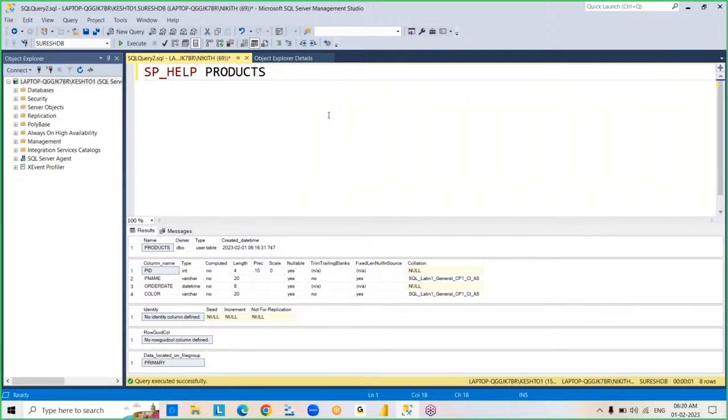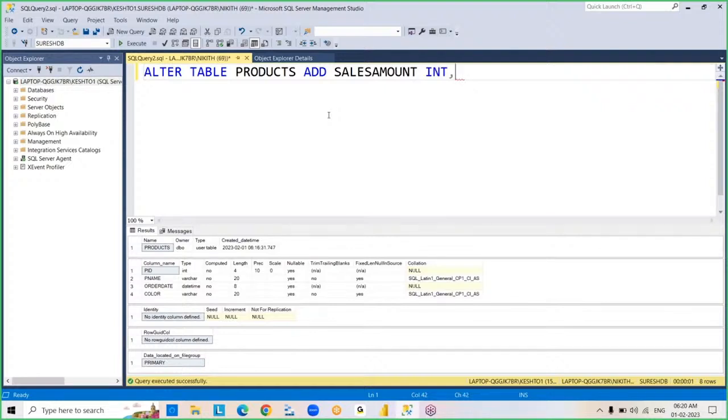And I want to add new columns to the table: alter table. Adding new columns, because the table is already created, it is there in the database, right? Alter. Suppose alter table Products add. Suppose I want to add SalesAmount integer, comma.